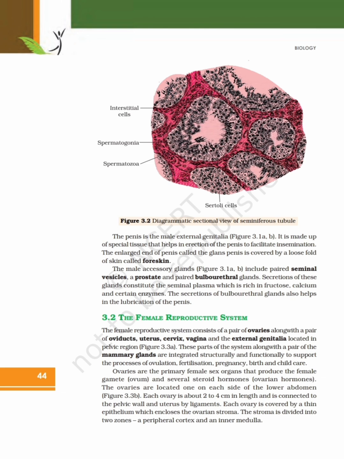ठीक है. In penis there is an enlarged part at the bottom which is known as glans penis, and it is covered by a loose fold of skin which is called foreskin. Okay. After that, see, now what all we studied? We studied about testes, we studied about ducts, we studied about the external genitalia. Now we are left with the male accessory glands. So what are the glands?